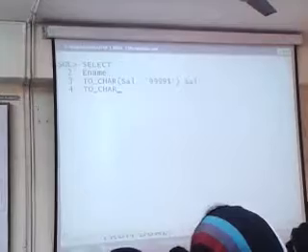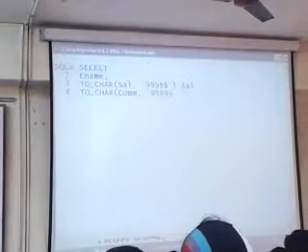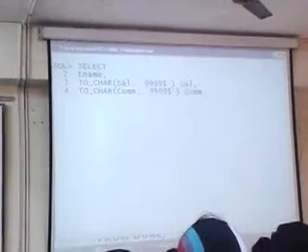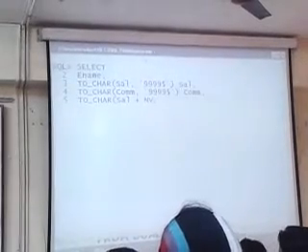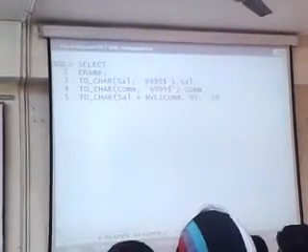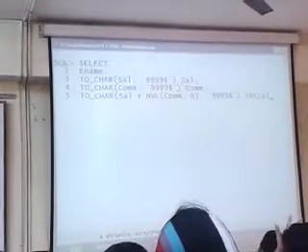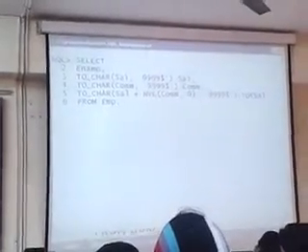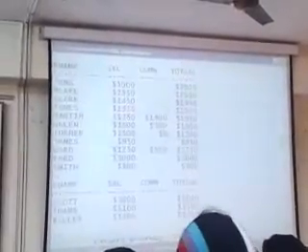I am going with TO_CHAR of salary plus NVL of commission comma 0, with $9999, giving the dollar on the right side. Once again we say total sal, and this is from EMP. Our expectation is that the currency symbol should be on the right side. But actually, watch, naturally it will be on the left side.